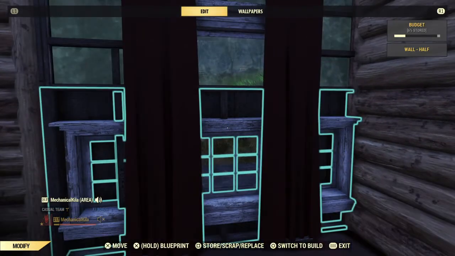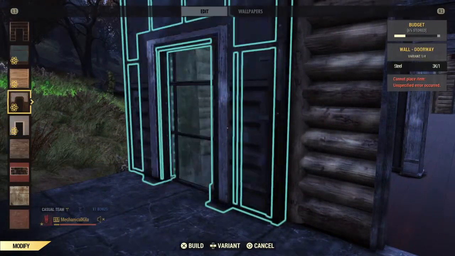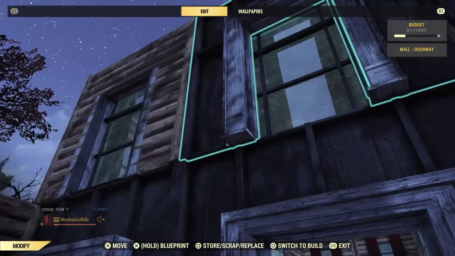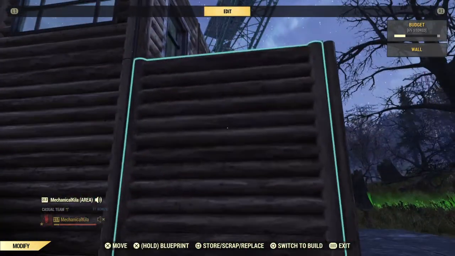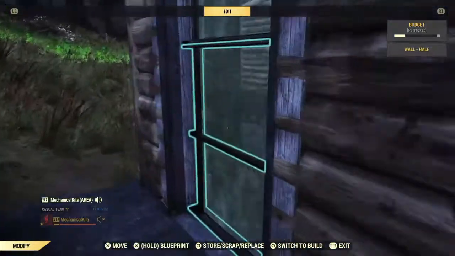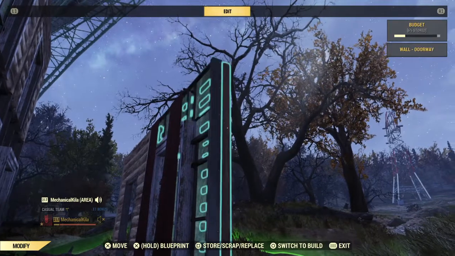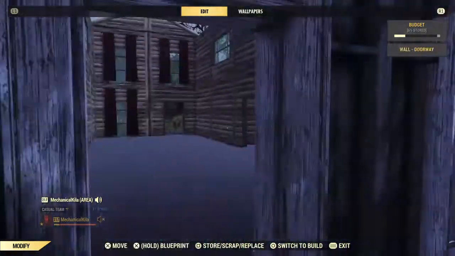We'll turn these into glass. Turn those into wood. Now, in order to get the side pieces, the easiest way is just to simply remove these adjacent walls. Obviously, I don't need to do that side because there's not a window there, but it allows you just enough room to select it. You see it, it will pop up. There you go. We'll turn that one to wood as well, and voila.